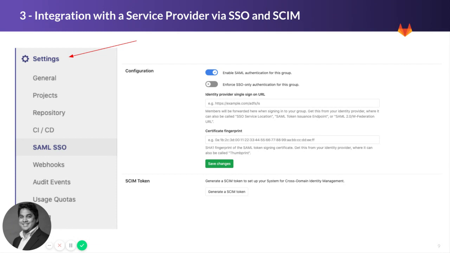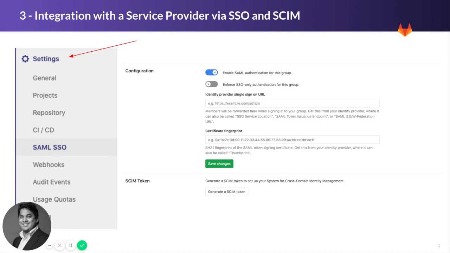That's how it works. It also automatically removes those users from the group if the user has been removed in the identity service provider.